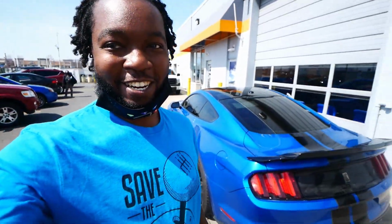Literally 4 hours later, I got my Mustang back. I'm glad I was able to work from in there. But all I got was an oil change, and a tire rotation. This is not a square set of tires, so they rotate it side to side. The back is 1 inch wider than the front. So I literally just got an oil change. 10 quarts of oil, and that came out to like $166.